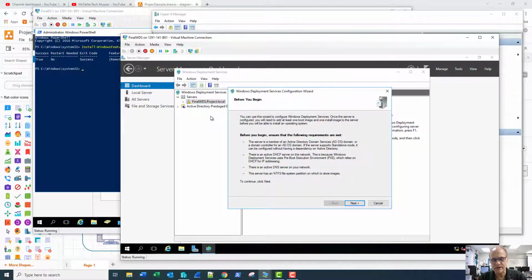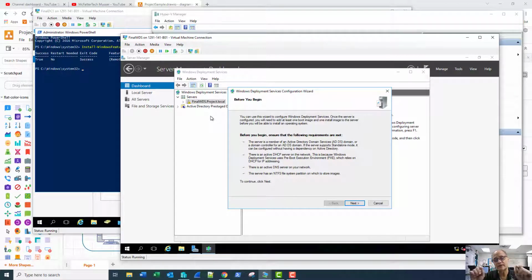It walks you through the wizard. Understand that if you're going to integrate with your Active Directory, obviously you need to have a domain controller. You need to have a domain. We need to have a DHCP server on the network. That's because we're going to be using PXE, the pre-boot execution environment. Now, if you have a computer that doesn't support PXE, maybe it's got an older legacy adapter, we can create a discover image, but we're not going to get into that.